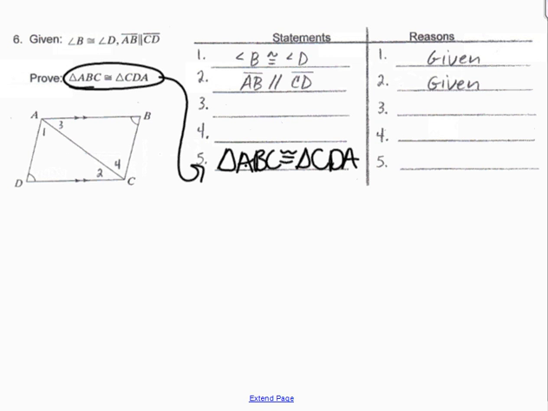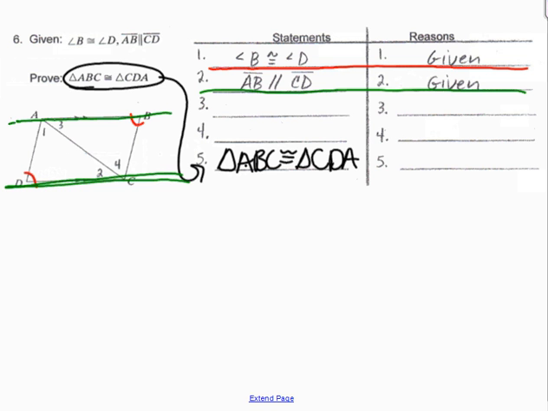And now I'm off back to red. Good, they gave me something. They said angle B is congruent to angle D. Well, that's a congruent part, so I can move on to green right away. Number two, they give me parallel, nothing congruent, so I have to keep with green. I'm going to use that statement to come up with another congruent part. So if AB is parallel to CD, notice I'm using that trick where I highlight them so it's easier for me to see. And then to pick a transversal, use the transversal that's touching both triangles. That's my little rule of thumb for this.